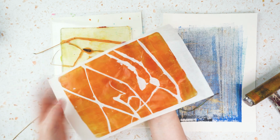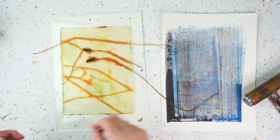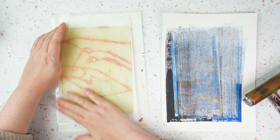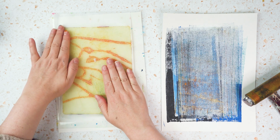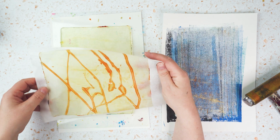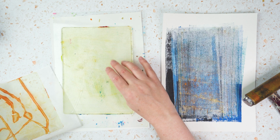Oh, I've got some interesting shapes on there, and the seed heads have looked quite interesting. Let's see what I get when I pick them up with the next pull. There we go, that's really nice. I do have some seeds in there. Let's see if I can get those out of there without damaging the plate. Oh, I think that one has been pushed inside. Okay.